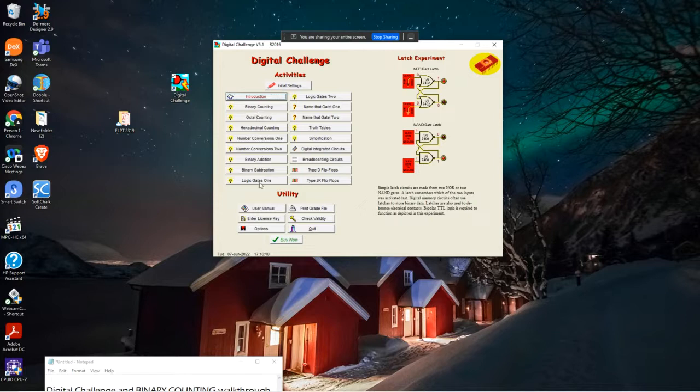Now I'm going back to the main screen, and here I want to call to your attention these different modules. We're going to go through these that have the light bulbs shaded in yellow, and they're going to be sequentially done. They do stair step like my course. I'm not the only person using that idea. Stair stepping, so you learn and continue with the tools you learned in the previous step. So start with binary, go to octal, hexadecimal, keep going down to logic gates 1. And then when you finish that one, go up to the next column to logic gates 2 and continue until you get to simplification.